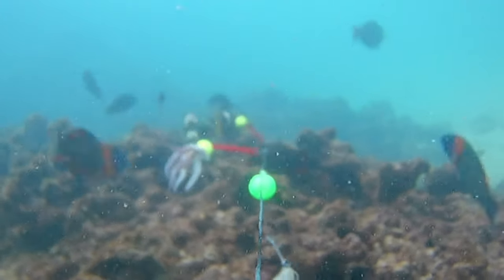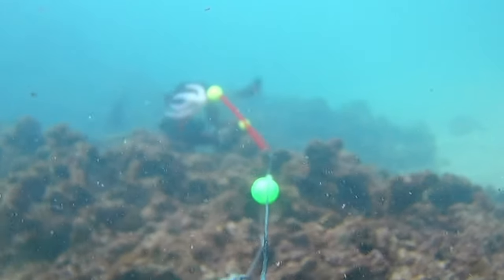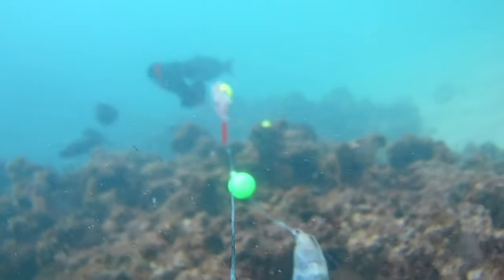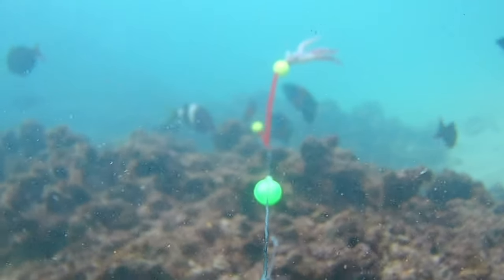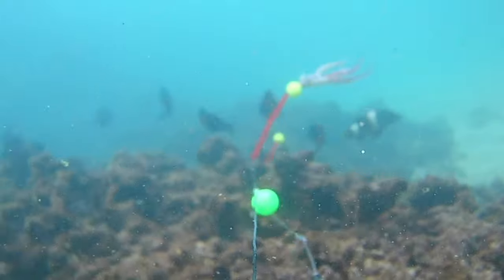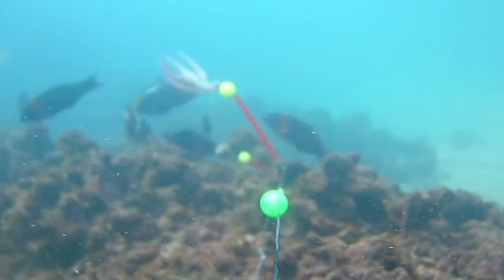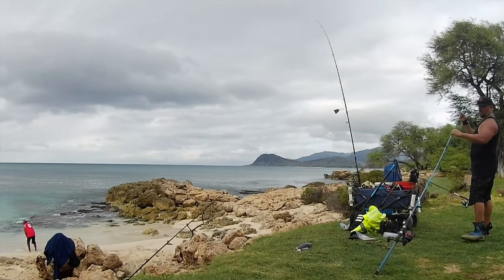And one thing about the raw shrimp is, I think just by watching the videos of the fish cam, I'm starting to think that if you peel the skin off the raw shrimp, like if you get the whole shrimp and you peel the shell off, I think that makes a difference, guys. I think when the fish bite it and it's the raw meat, they start to go for it a little bit more.